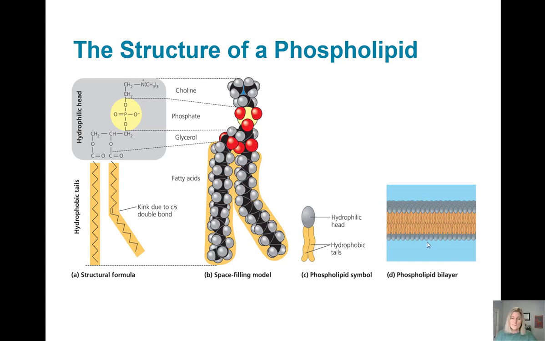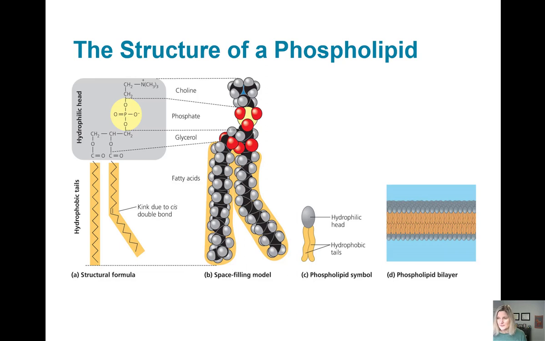And so our cell membrane is what we call a phospholipid bilayer. So it has 2 layers of these phospholipids. And look at how it's orienting. So we have the phospho head, that's hydrophilic, facing outwards. Here's the other phospho head. It's facing outward. It's hydrophilic. And then the tails are facing inward because they're hydrophobic. And so that's what's creating the boundary of our cell. So our cell is separated from the outside environment by this plasma membrane that's made up of hydrophilic heads and hydrophobic tails. Okay.